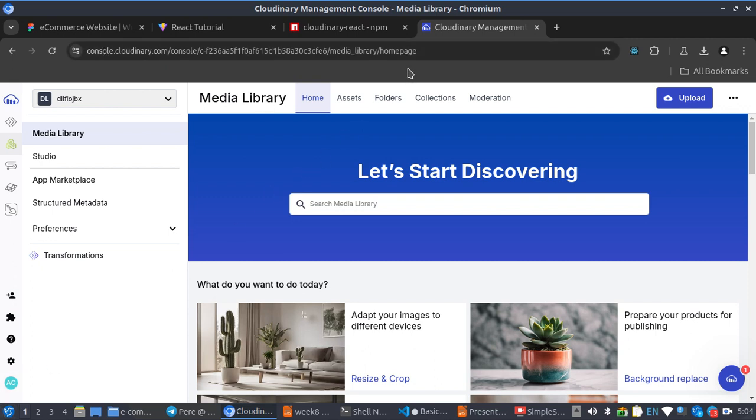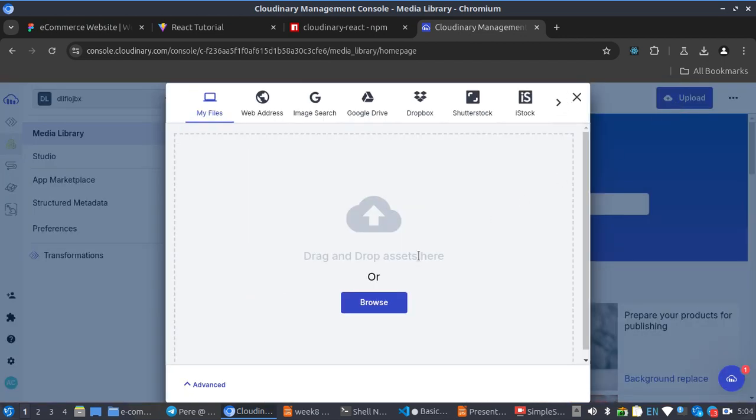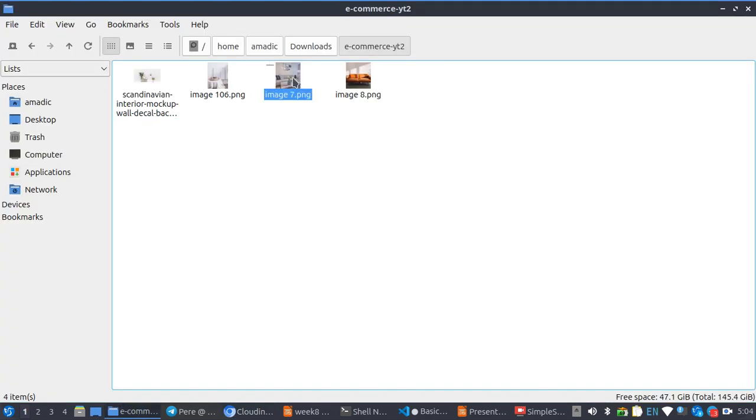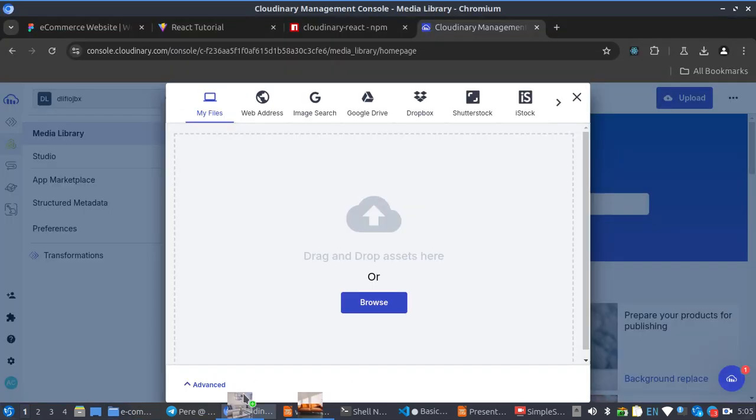Okay, so the next thing I want to do now is upload these two images. So you click on this upload here, then you say drag and drop assets here. So it will not allow you to drag in folders. So all you need to do is select the two images that you want to drag, and I'm going to drag that now to my browser.